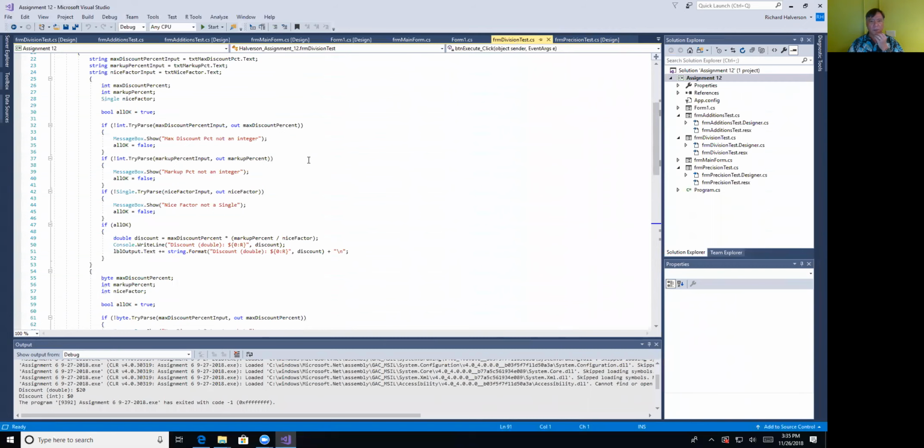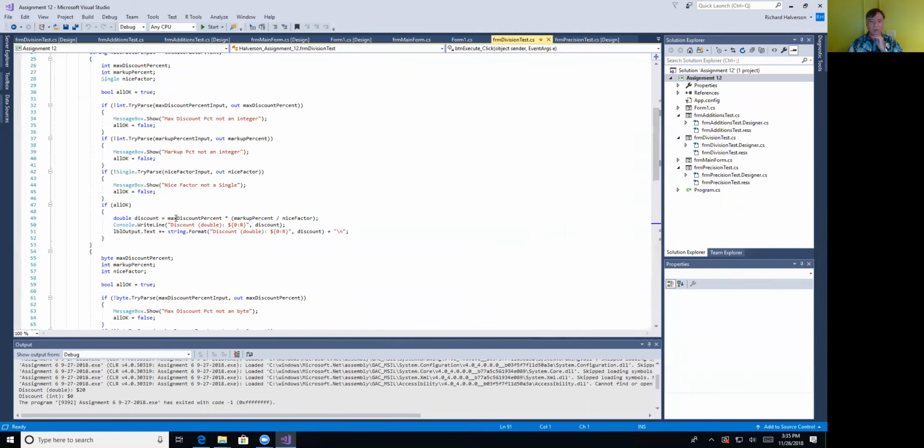We are taking a number, and another number, and another number. These are 3 numbers that we enter in. This is like 30, 20, 30, or something like that. And we take the 30 and we divide it by 20, and we get a number, and then we multiply that by the 30 again, and we end up with some number that we assign the value discount, and then we display that out.